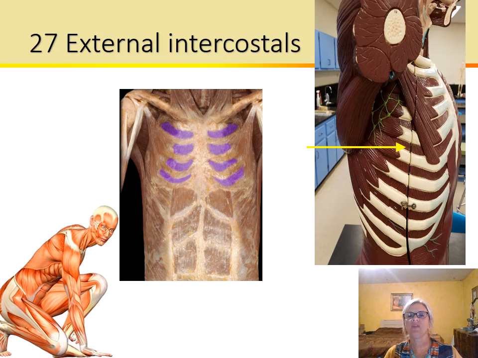All right, so we have the intercostals. Costal refers to cartilage, and inter means between, and then external means towards the outside. So the external intercostals is the outer muscle between the ribs. This helps keep the intercostal space from blowing out or sucking in during respiration or when we are breathing.